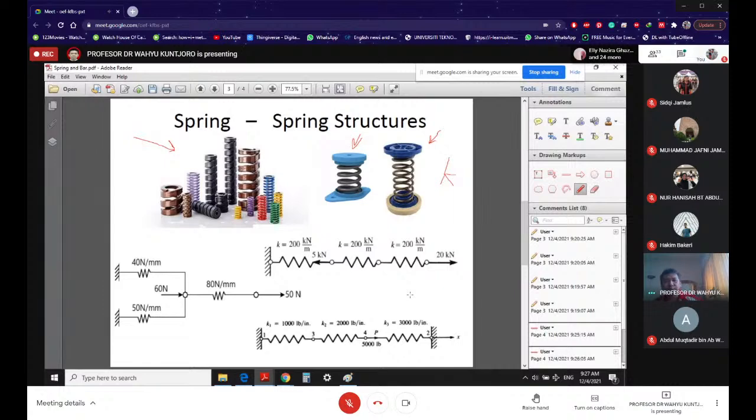Okay, so this is to introduce you to our two types of element that we are going to look at, spring and bar. So we are going to start with spring. And by the way, we are going to focus on a serial kind of structure, meaning this type of structure, but not this type of structure. But the process is the same. Okay, so now let's talk about the element model for a spring.